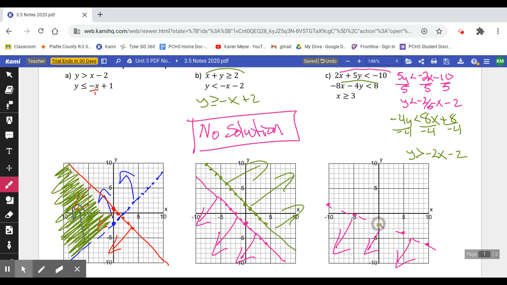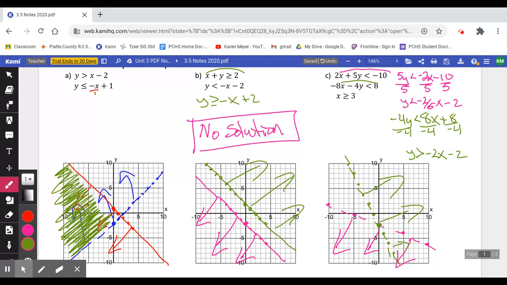So we're going to start at negative 2, and this time we're going to go down to right 1, down to right 1. And once again, only use the negative 1 time. This one is also going to be a dashed line. And this one is greater. So I put my pencil on the y-intercept, and greater is when I go up.